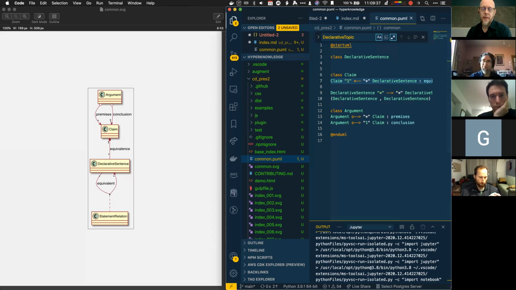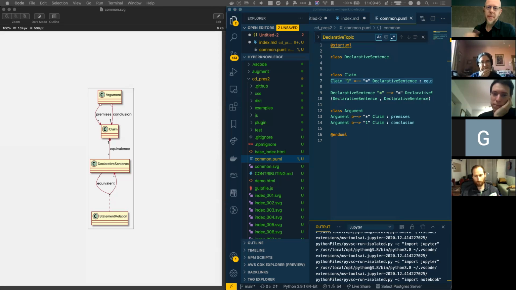Because to me, if I was data lake modeling this in a database, I would just make the declarative sentence a string on the claim object. But that's not what we want, because we want to be able to move it around. And I think Marc-Antoine was saying that the same declarative sentence can be associated to multiple claims. So you probably would want to store the declarative sentence as a field on claim. If you want to reuse it, you might store it again on other ones, but you can still model it as a separate entity as well. It doesn't really say how you should model it, but it gives an indication that you might want to store it directly on there, but not necessarily.